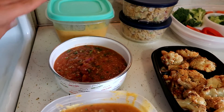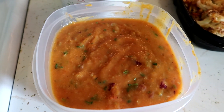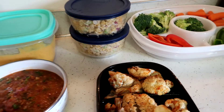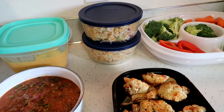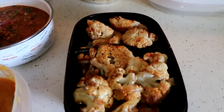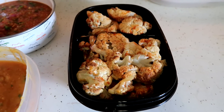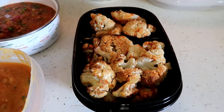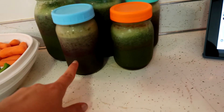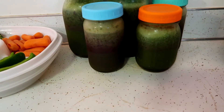Back here I have my potato cheese, my salsa, and then here's where I mix the potato cheese and salsa together to make a queso. This is so good — I made this a couple weeks ago and loved it. I have two tubs of my chickpea salad, which I love so much. I eat it almost every day. It's good on bread, it's good in romaine lettuce wraps, and I've also found I really like it just with cucumber slices as a little topping. My buffalo cauliflower — I'm really happy with the way it browned up and crisped, and I think I actually do like the sriracha hot sauce combination better than the buffalo sauce that isn't spicy enough for me. Got my veggie tray for snacking with hummus or with the chickpea salad, and my green juices — you can tell the two different batches are a slightly different color, even though they are both cherry berry orange flavor.